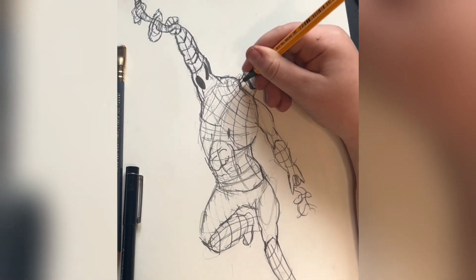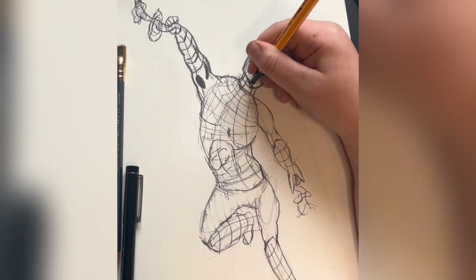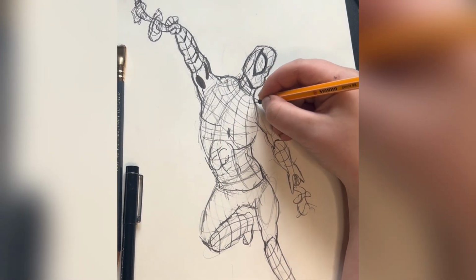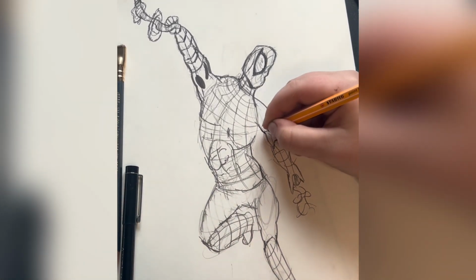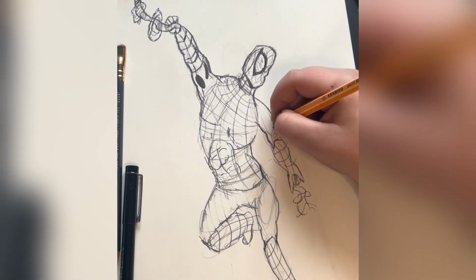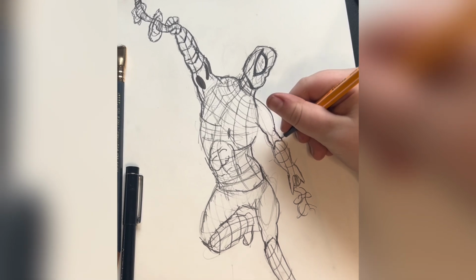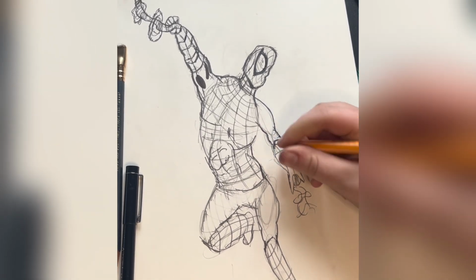And I think it works together to give, when I draw characters like Spider-Man, a very unique look, because I think it's boring that every single character has the exact same body. They all have the same muscular lean physique. So I just think it's interesting if you give characters physiques that more fit their abilities. You know, if someone's only supposed to be strong, they can be strong like a sumo wrestler, you know what I mean? And that's just something I really like doing with comics.